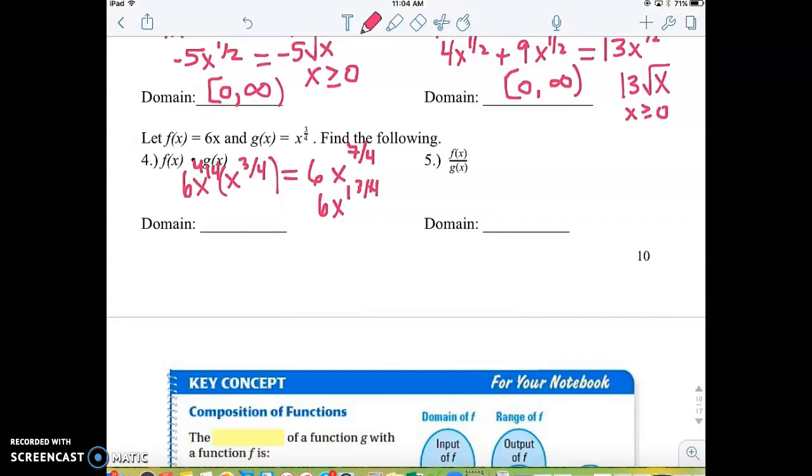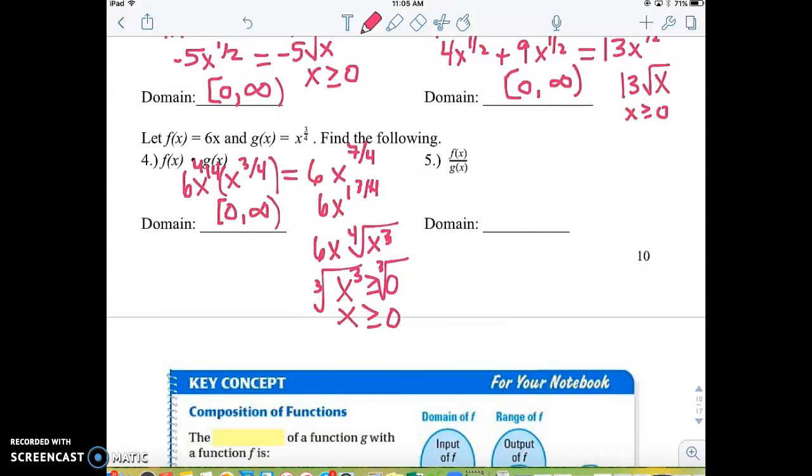If we put it in radical form, the x to the first would be on the outside, and then you've got x to the 3/4 left. So that would be the 4th root of x to the 3rd power. But again, we've got an even root. So again, the thing underneath has to stay positive. So x cubed has to stay greater than or equal to 0. Well, if we cube root both sides, we get x has to be greater than or equal to 0, just like the other ones we did. It's not always just x, but in these couple examples it was. So we start at 0 with the bracket and go up to infinity.